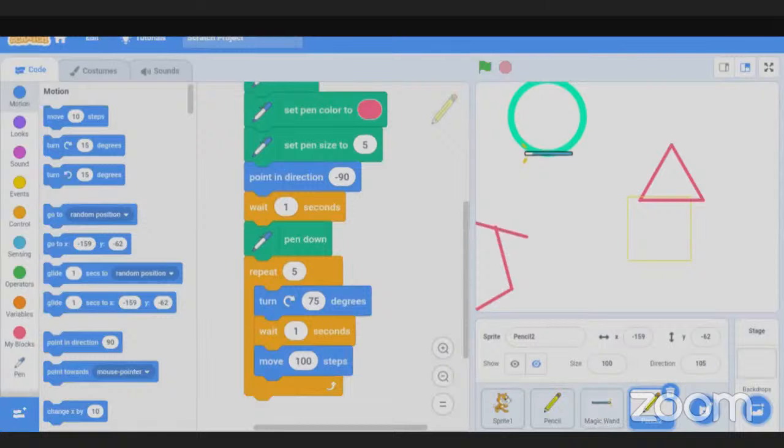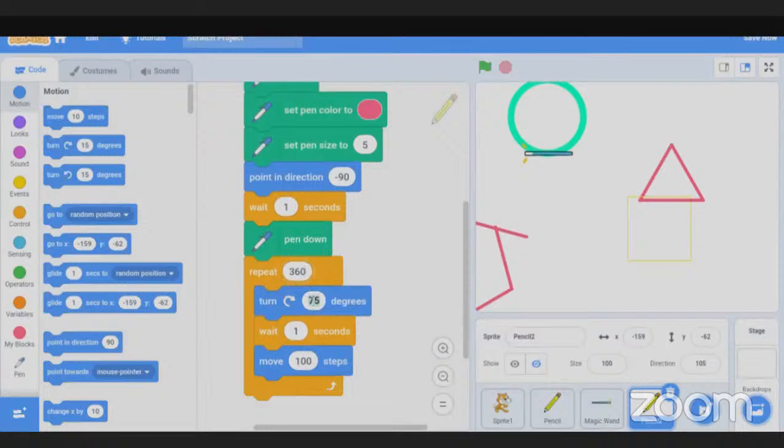So we can come here. As you can see, we already have all these ones. So we can say turn, we can say repeat 360 degrees. A flower is round, so we can say repeat 360 degrees. I think you can see the codes are the same as the codes we used to draw a triangle.